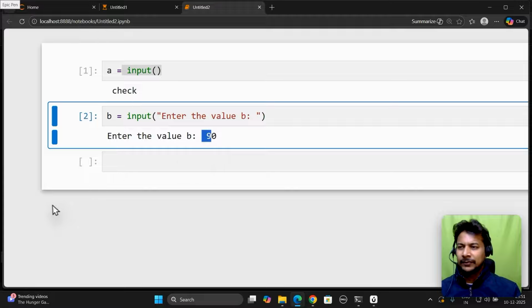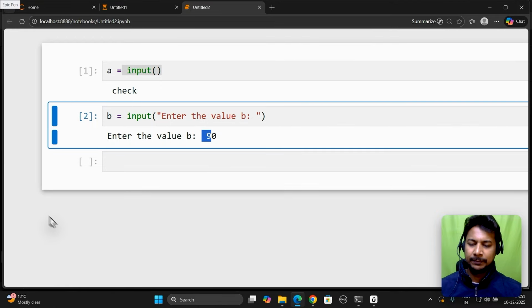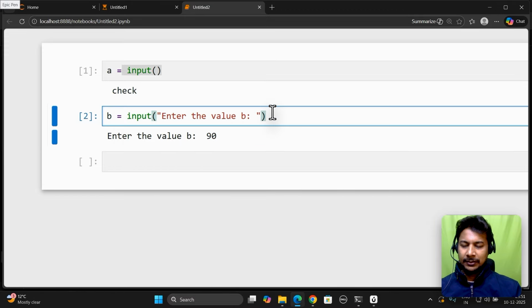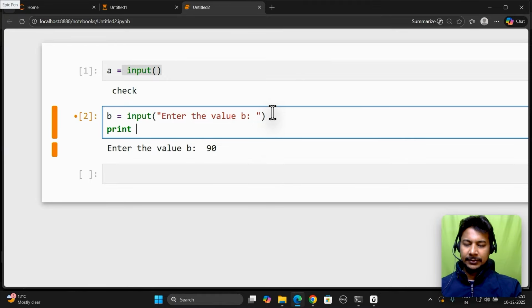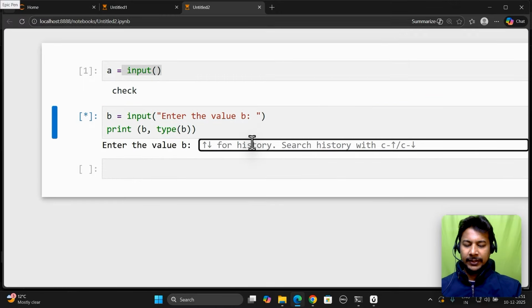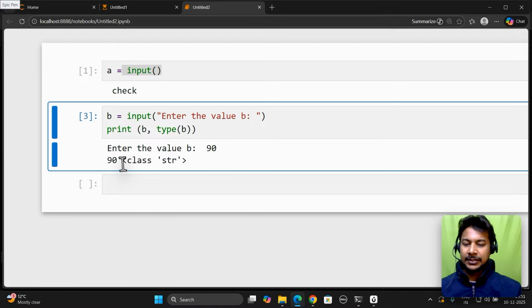Here consider if I want to check what is the type of input. 90 means integer, float, what value? So let's check over here. Print b and check the type of b. Run this cell. If I type 90, it is string type.